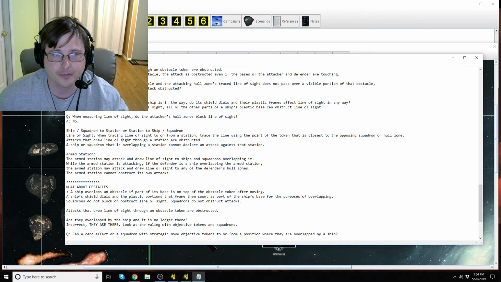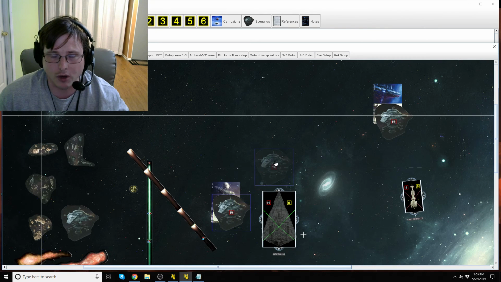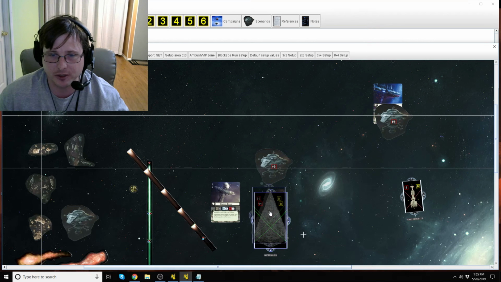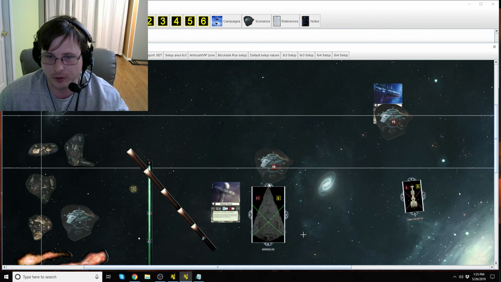Okay. And if your squadron or your ship is overlapping the station, even if it's just a shield dial, because again, as it states in the rules, shield dials count for overlapping. This is overlapping the station. You can't shoot the station.